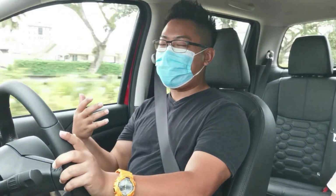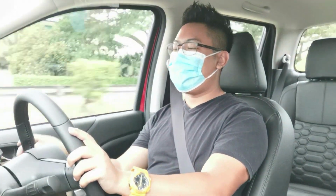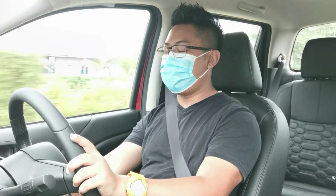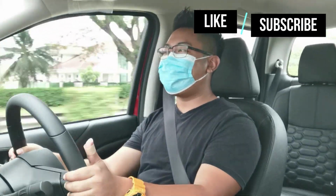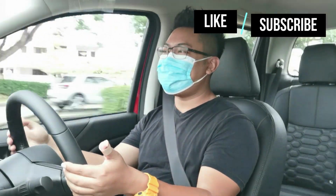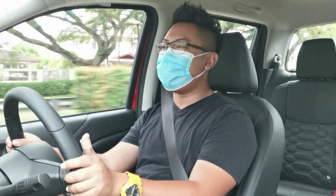With my height, my feet and my hands are at the correct location. When I set my feet and reach the pedals, my hands don't feel too far or too near the steering wheel. And I just like the feeling of the steering wheel. Behind the steering wheel, there's a place to grip your fingers.